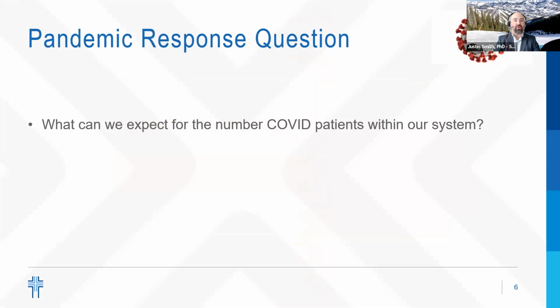But what we wanted to know was, can we predict or expect the number of COVID patients that are going to be in our system, both in the ICU and in the general hospitalization area, right? It's hospitalization floors. And we didn't focus very much on the emergency department for this specific use case, but I think it's very poignant to understand what our current state for COVID patients in the system is, and also what it looks like in the near and medium term future.